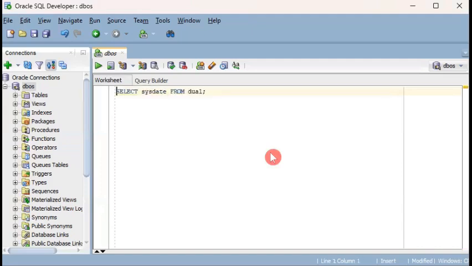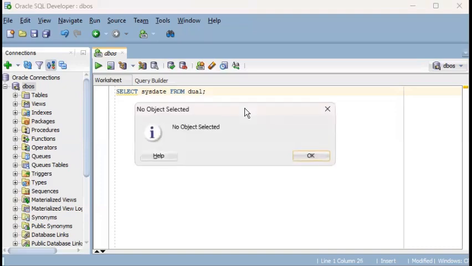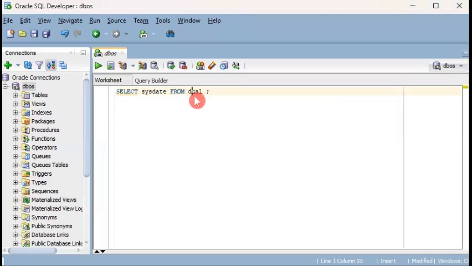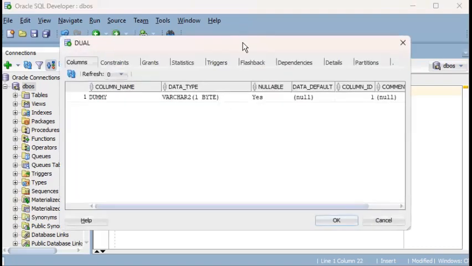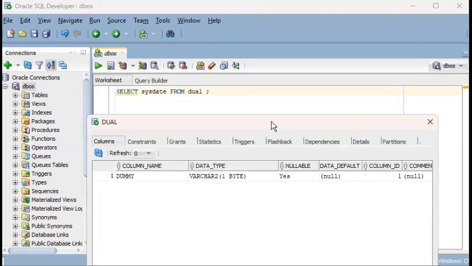So select sysdate from dual. This is the pseudocolumn over here. It's called a pseudocolumn because it doesn't really exist in the table you're selecting it from. For instance, here we're using the dual table. If I do Shift F4 here, the table structure of dual only consists of one column called dummy, and it obviously doesn't have a column called sysdate.